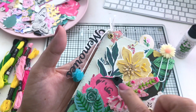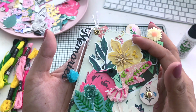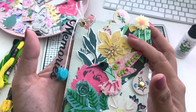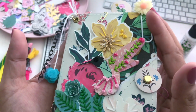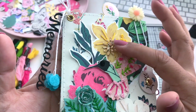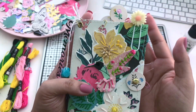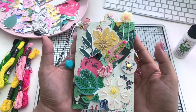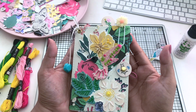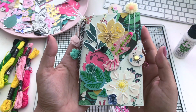So this is an ephemera piece, and I did do some stitching there. And then right here, on this ephemera piece of this yellow flower, I did also do some yellow embroidery, and then added a rolled flower in the middle. I also made this paper clip. If you've been following me, you know that I love to make paper clips as well as decorative clothespins. I just love it.